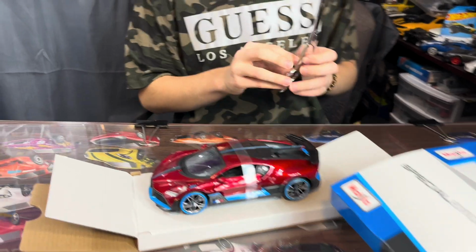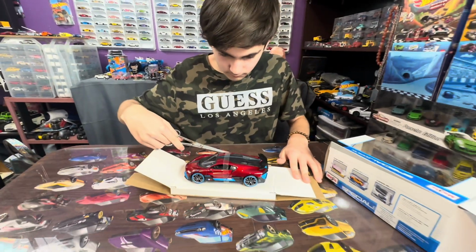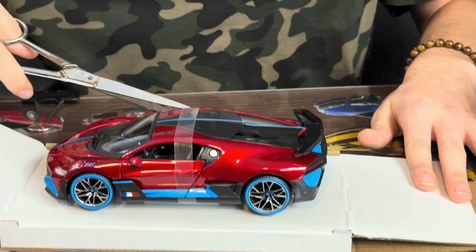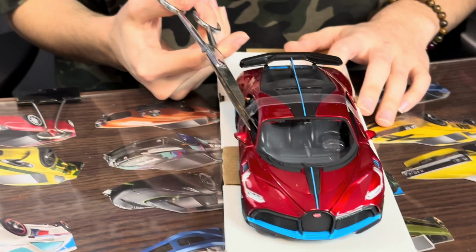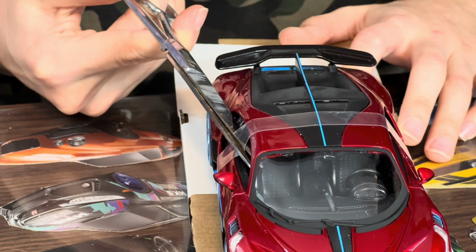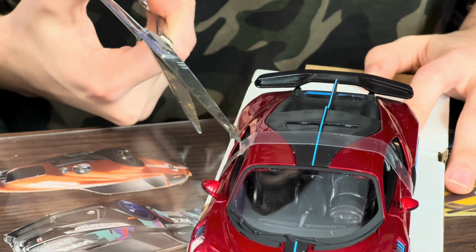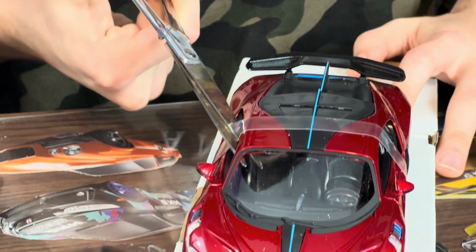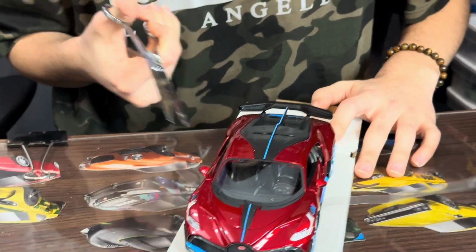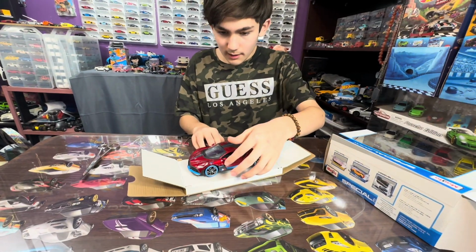Got string, scissors. I would have had some cleaner. Yeah, I don't want to damage the car, because these are not really that good scissors. Freaking scissors, man. There we go. Hopefully I didn't cut anything. Let's get the string out of there. Did I break the light? No, I didn't. So let's just pop the door open.